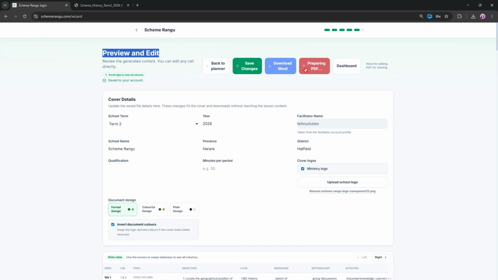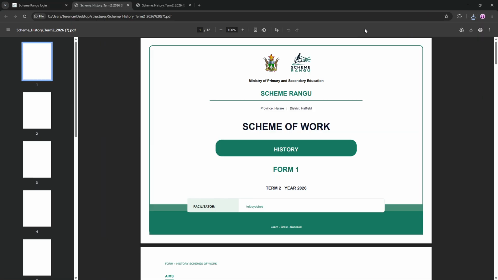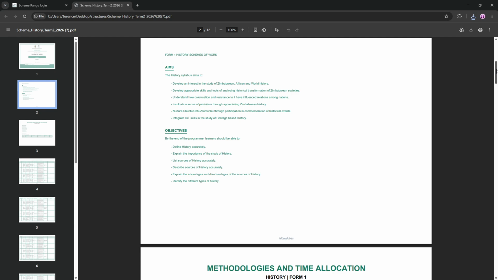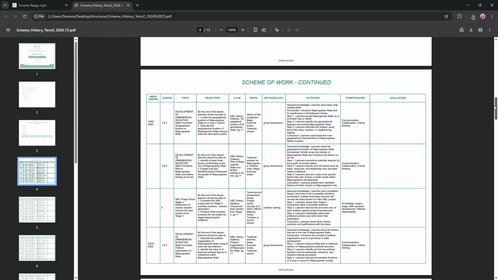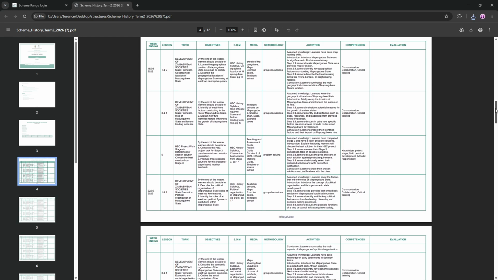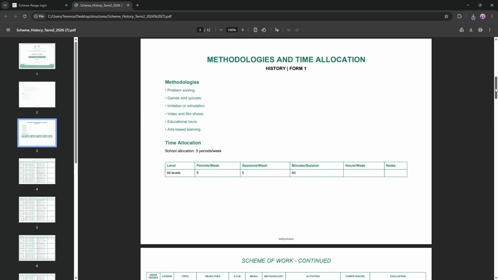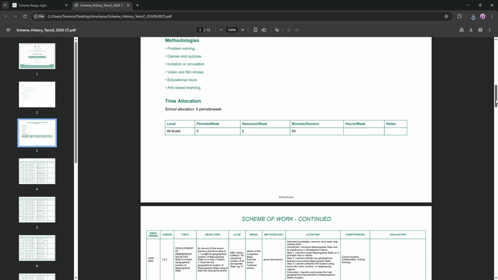So it is now just generating it. So let's open. So there it is. There's my logo here, and then my school name, the district, and everything. And if I scroll down, we have our aims, objectives. So the PDF version will be ready to go. It will just look perfect and better designed than the Word one, whereby you want to edit it to your liking, right? There's a little bit more work when you're doing it with the Word because you want to edit it to your liking. So even the cover page will be much simpler than this one that is here, right?